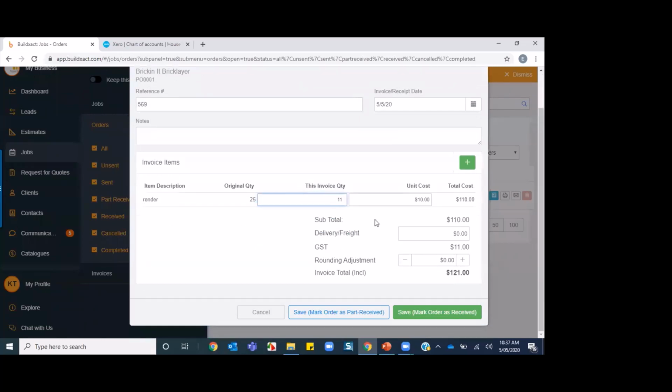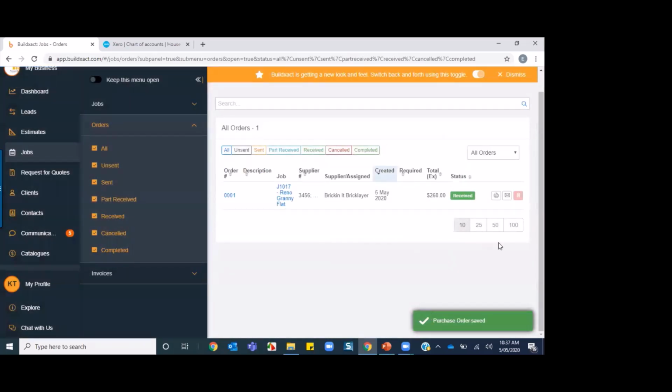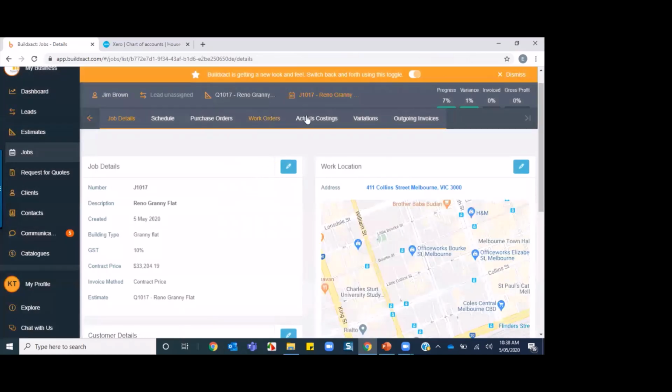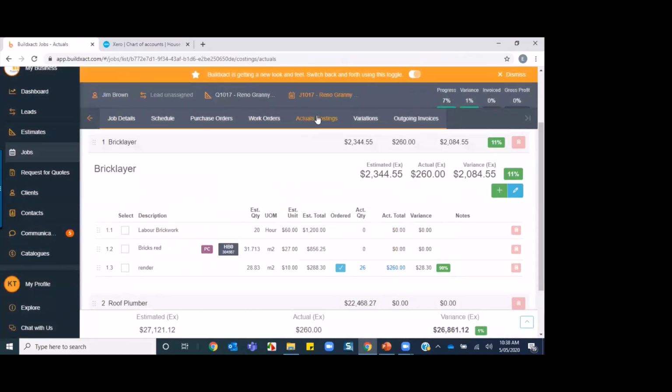I went over budget. Now, because this is the final invoice, I'm not expecting any more, I can click and save as received. You'll see now, because I've done that, it's locked it off. There is no more, the blue button has disappeared. I can't receipt in anymore. So let's have a look at what happened to that job from receipting in that invoice. You'll see now over here, it is telling me I've now used $260, and I've now used 90% of my budget.